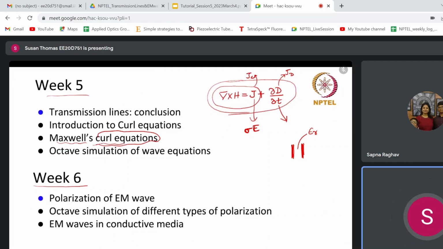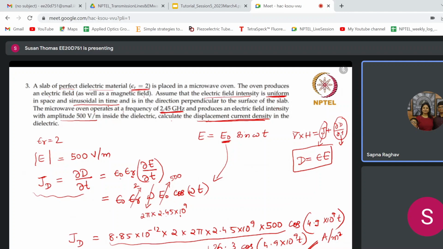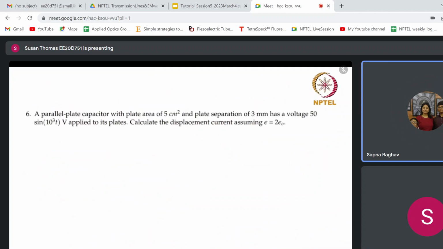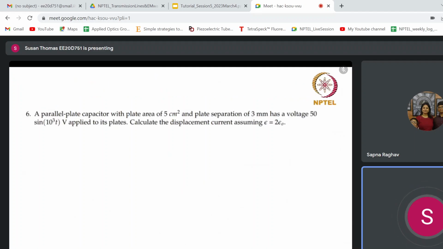I think I have one more question which will explain it better. We'll move on to that, and I can explain the capacitor part there. Okay, we are skipping one question. Let us move to this first and then come back.